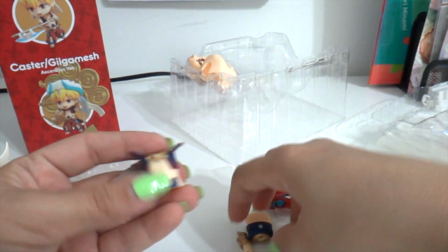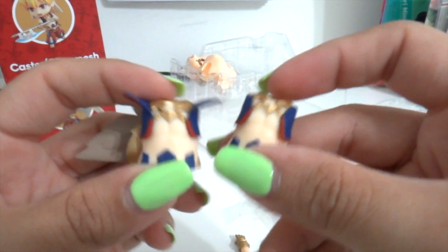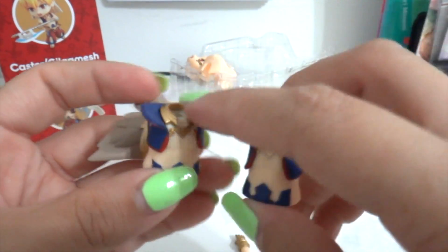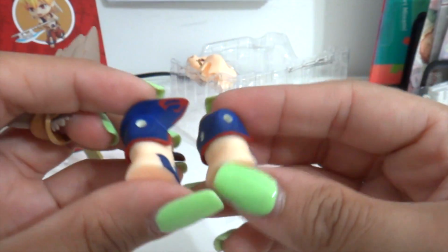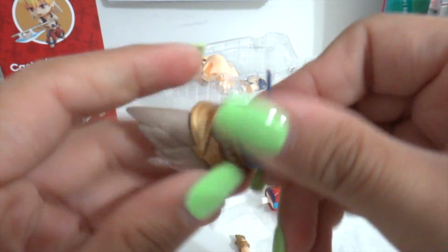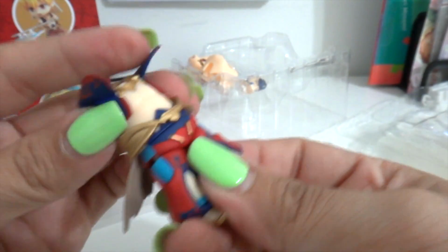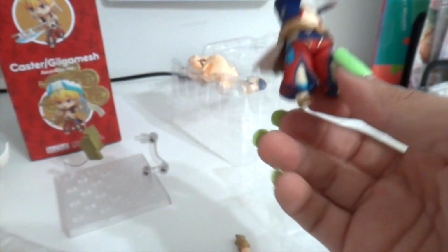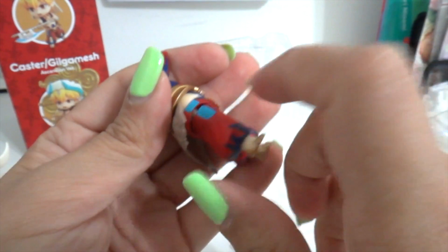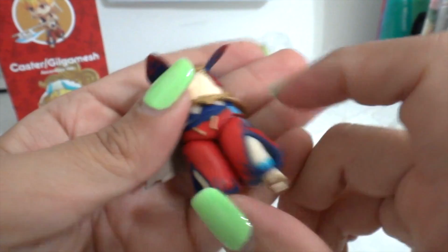Okay. So I realized the difference. Pretty much the same, only that this one has the neck piece. I don't have another word, so pretty much it's the neck piece, but I like it. So my torso, you have to be very careful with this. There we go. Another thing, again, what I was saying before, they're doing this peg instead of like an actual thing that you can change, so pretty much you're very stiff. It's very interesting that we don't have any extra leg pieces, so we don't have any bendy legs or anything like that, which would have been fun, but that's okay because it's Gilgamesh.